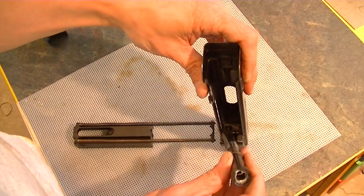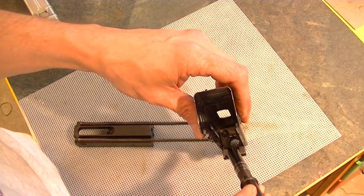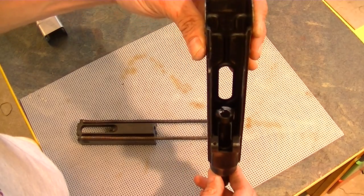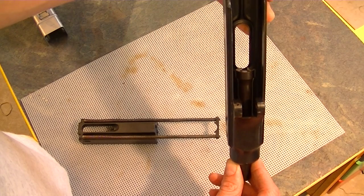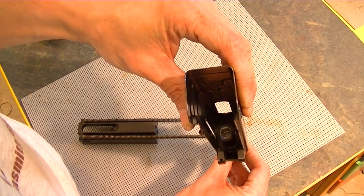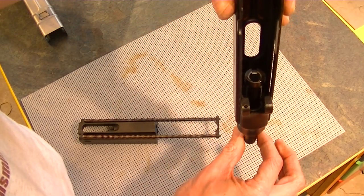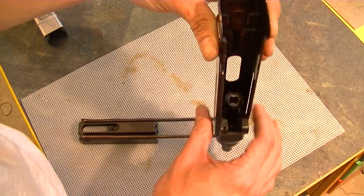So what I'll do is, you've got your front trunnion down there, and you want your feed lips, your ramp, on the bottom. You're just going to get it set in there by hand. You can adjust this. And if it doesn't want to spin, pick it up some and spin it, because as soon as you drop it down, it'll get tight again. So take it and just eyeball it to begin with. Get it where you're pretty straight and just barely pull it down to where it's straight. And you don't have to pull hard. Just let it kind of sit down in there.